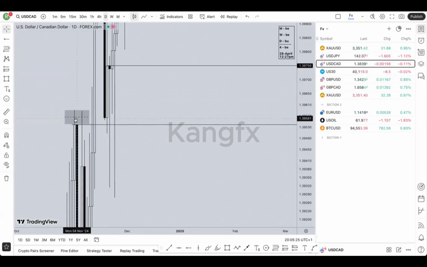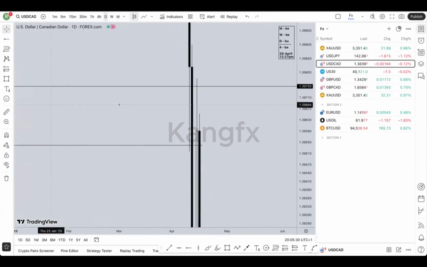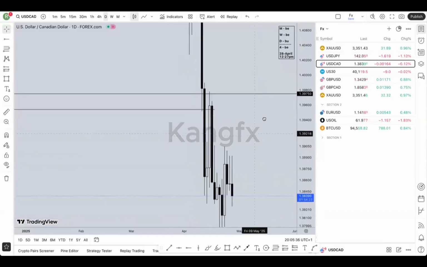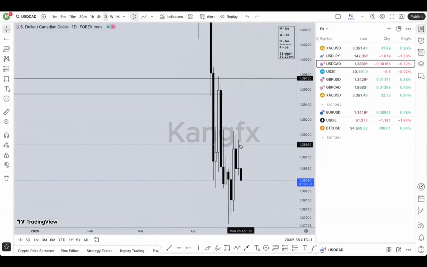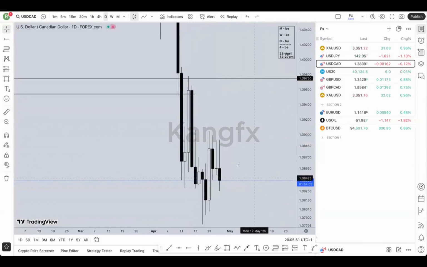Then I was looking for a resistance or QM inside here. I did not see it. Then I left it there and marked this one. The market still came to it, tapped it, and dropped. So if you don't see an SCFL inside your FTFL box, then leave that zone. Look to see if there is another resistance or support above. Remember, if you see another support or resistance above that is your key level, then you use it.